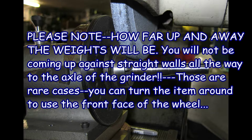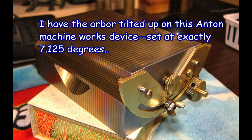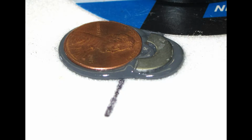Remember, these are tool makers, surface grinders, so you're not necessarily coming down against a 6-inch vertical wall to side-wheel it. That beautiful device there, Anton Machine Works in Brooklyn, was built in the Depression era, World War II era. That device works perfect. When you put your items on, don't worry that they get all mooshed up with the JB Weld. Now that one is perfect there, but don't expect them to come out perfect like that.